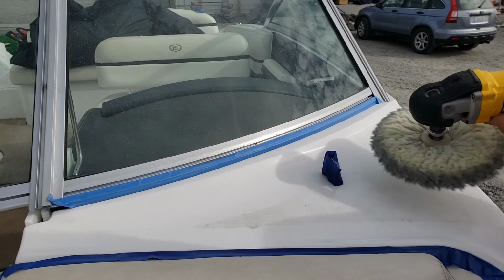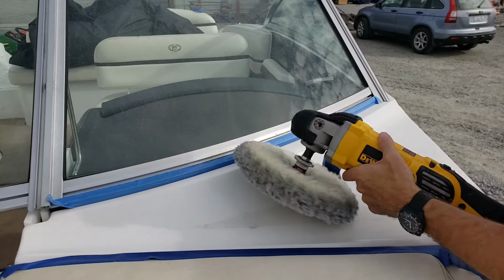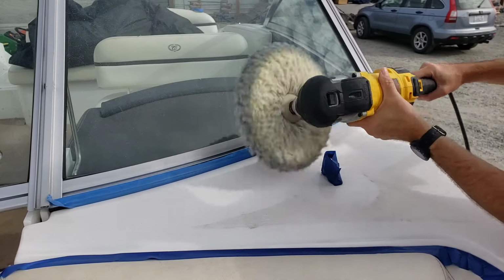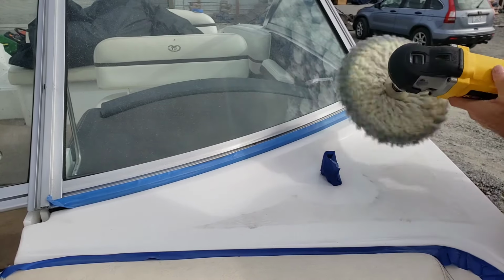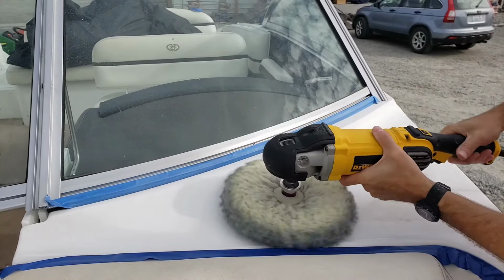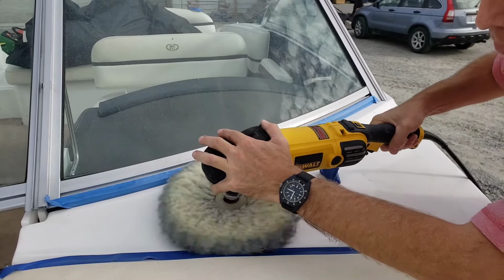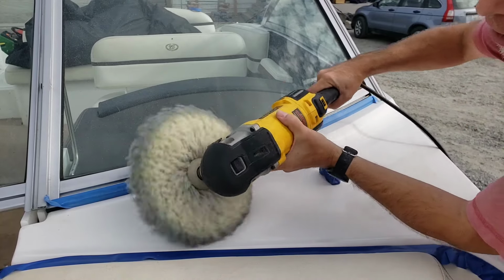That's that. Now I know I'm going to do a little finessing right around this little catch for the windshield. So I'm going to just dust that a little bit. Now I'm going to go flat. Or at least as flat as I can. This section doesn't really allow you to put the bumper flat. But you can kind of get in there.